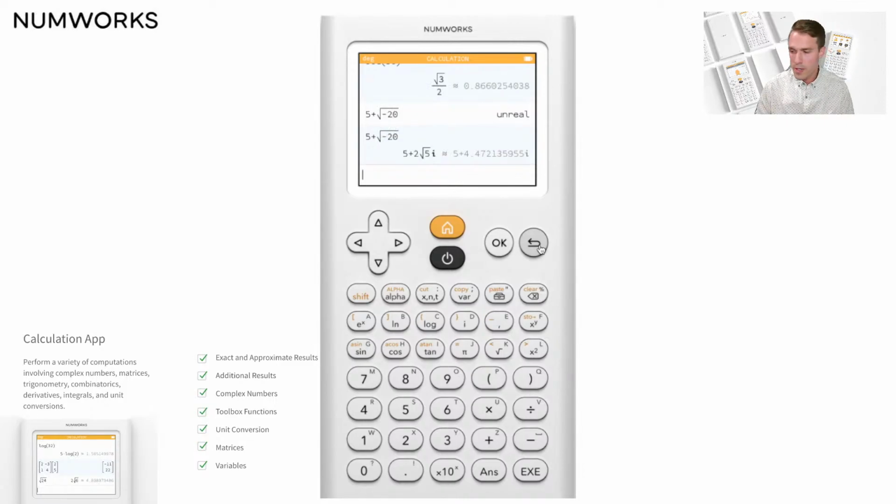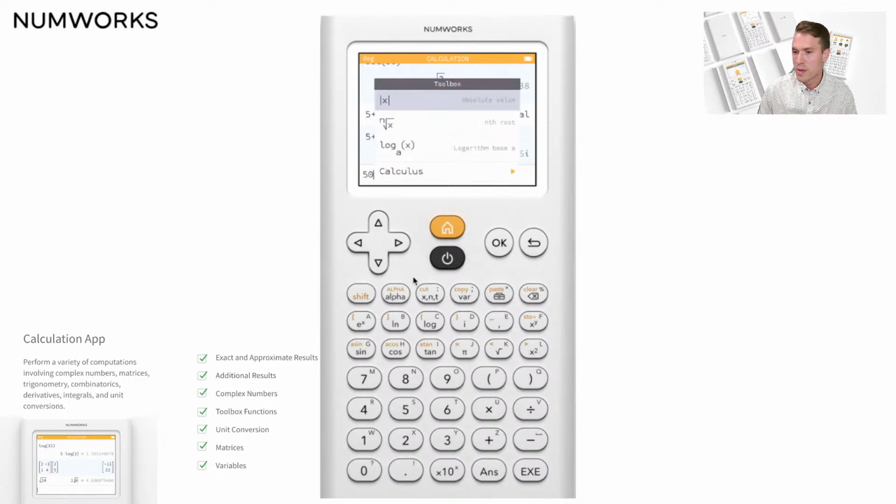If we wanted to, for example, multiply a rate times a time, let's take a look at that. Let's say I was going 50 meters per second for 30 minutes, and I wanted to see how far I ended up. We can do that directly in the calculation app. So I'm going to do 50 and then meters. In the toolbox, I'm going to go to my units menu. Meters is a length, a metric length.